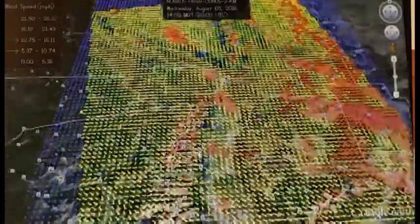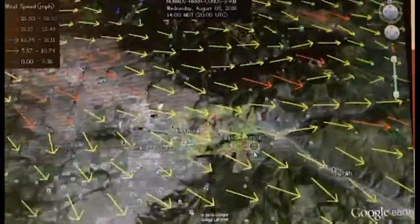One of the really unique things about WindNinja is that it can be initialized with different types of data, which makes it really useful in the field because different types of data might be available in different circumstances and in different regions. Surface wind modeling is something that we do to simulate how the wind flows over terrain, and that's important to wildland fires because wind has such a big influence on how fast a fire spreads.